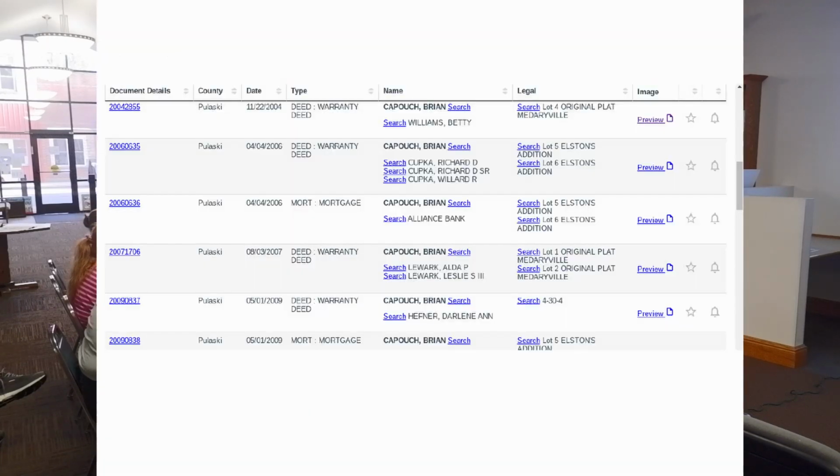So here was where I searched for my name. And here's all the properties. This is not all of them, but this is some of the properties I own, just to show you what it returns. In the left-hand column is a link to the exact document. So if you click on it, you get to see the document. Shows you the county, the date, what type. So warranty deed, mortgage, warranty, mortgage, and so on. Who the parties were is in the middle there. Always the grantee is on top, the grantors are below.